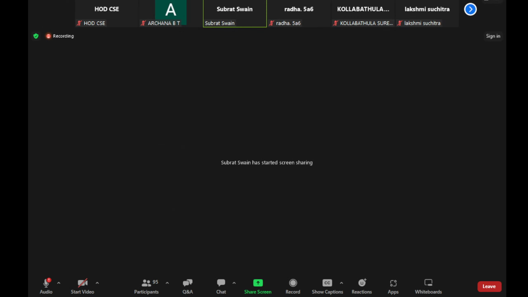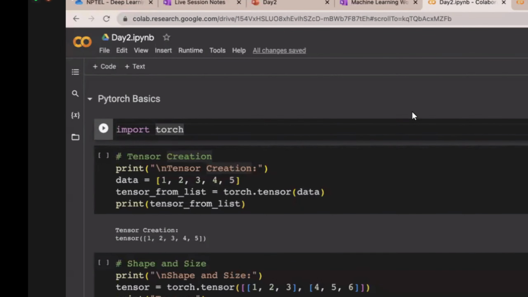Which activation function should be used out of the four? There are a lot of activation functions, but these four are the common ones which we use on a daily basis. Sigmoid should be used in the end layer if it is a binary classification problem. By binary classification, I mean the problem is asking you to decide whether a person will live or die, or whether an image is a cat or dog, something between two.